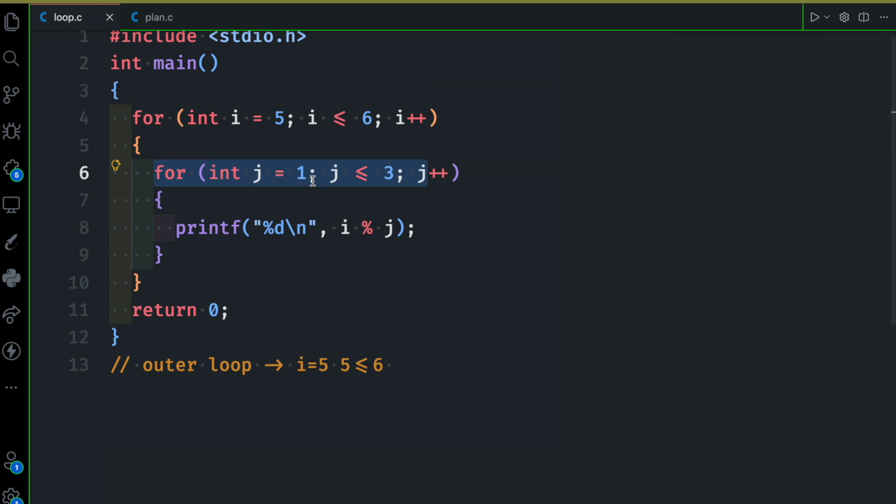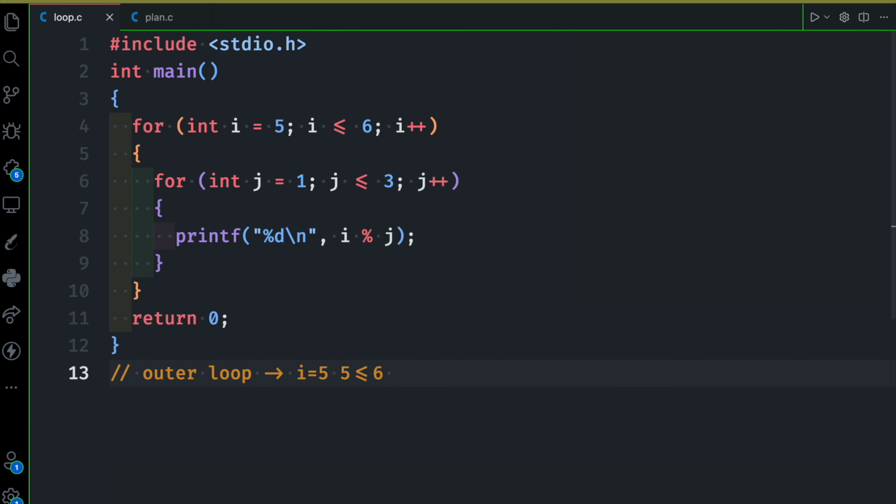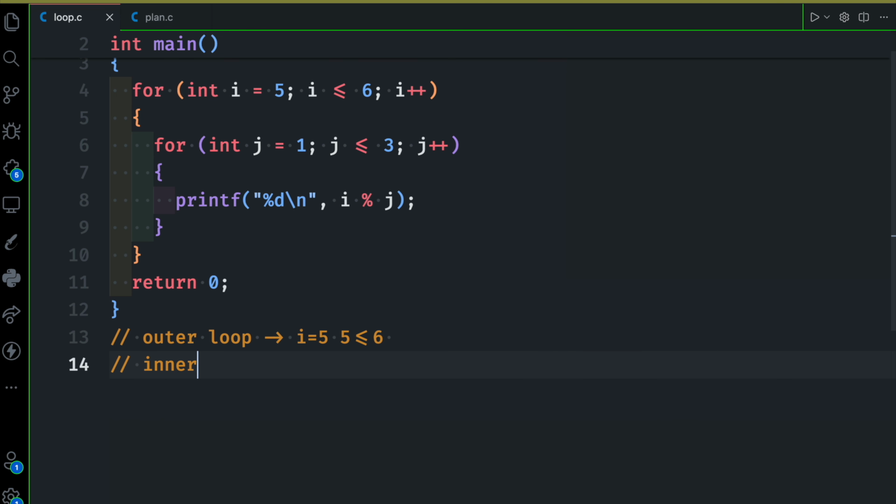The value of j is 1 and it will run from 1 to 3. So of course, you know how it's going to work. This inner loop is going to run 3 times. So what is the value for the inner loop here? Let me put it like that, inner loop. And the variable j at the beginning has 1 less than or equal to 3, which is true. And that's why we're going inside the body of the inner loop.